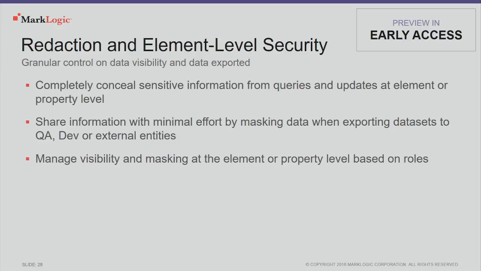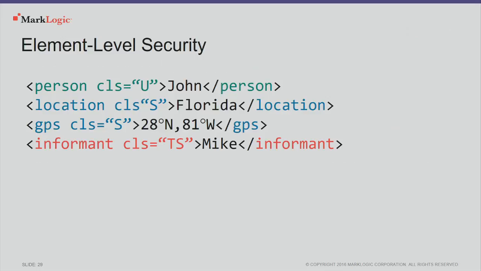The other feature that Joe mentioned this morning, he mentioned two features, I'll cover both here, is the redaction and the element level security. Focus on confidentiality. Have some information that should not be distributed to everyone in the company. So the idea, for instance, I want to prevent some users from seeing a social security number, or I want to have a database dump for QA that should not have real social security numbers, or even I have a partner that should receive some information, I want to modify it or remove that information. Let me walk you through these two features.